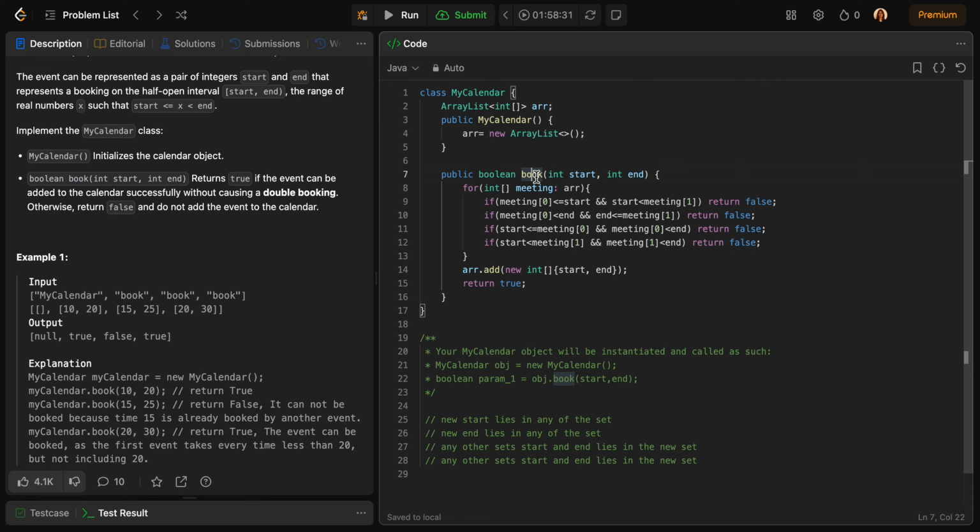And if I talk about the space complexity, there is just one source of space that we are using, which is the array. We are creating an array so that I can use it in the future to traverse, to check whether the new range that I now get is clashing with some old ranges. So the space complexity will be O of n in that case, where n represents the number of meetings.